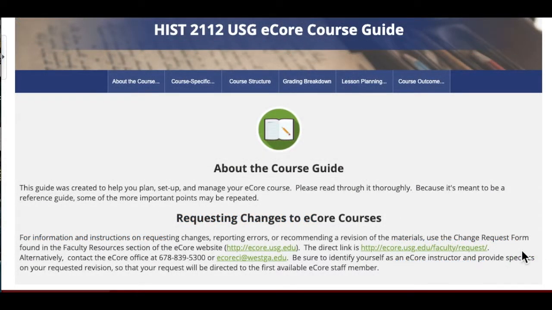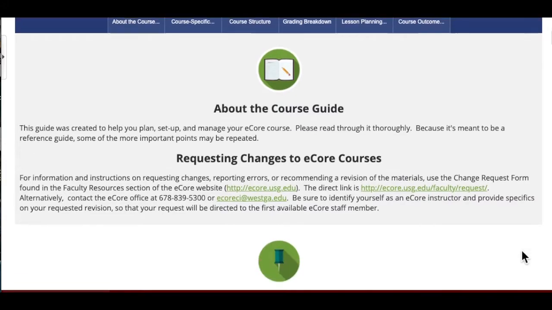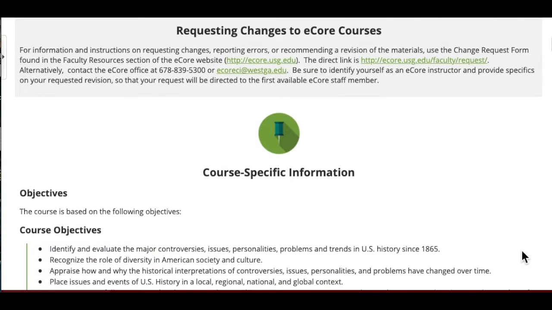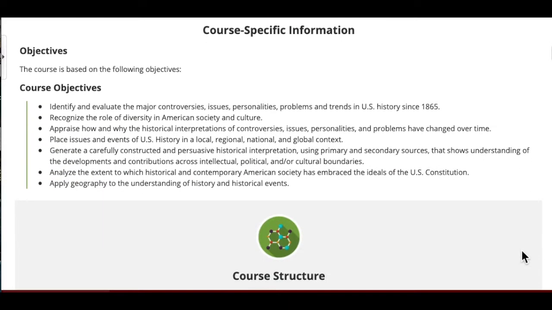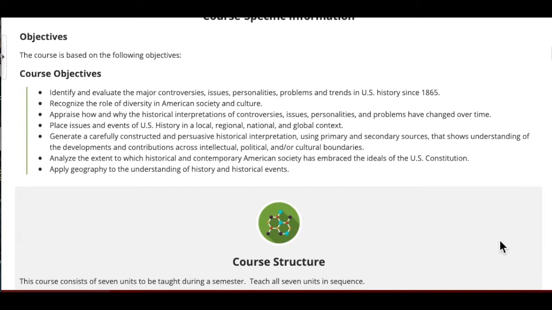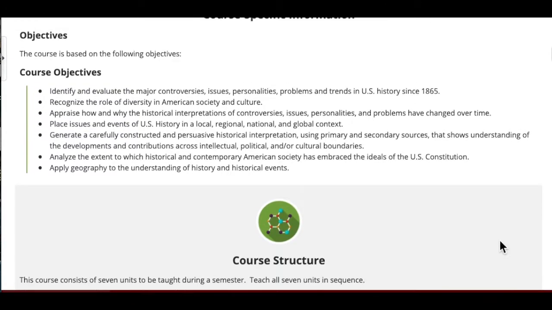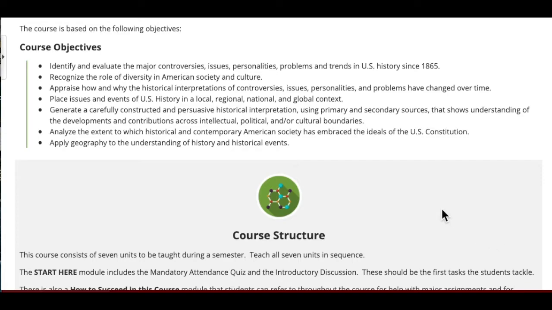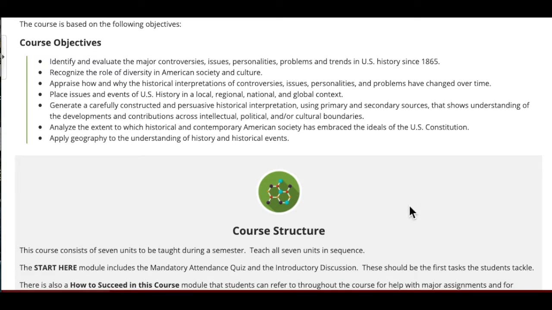Now here's the course guide. I may be excerpting this in some of the documents that I provide for you. This is really for the instructor's information, but most of this is perfectly acceptable for students to see. There's nothing given away here, and it does tend to help you understand the course. So let's go over this.